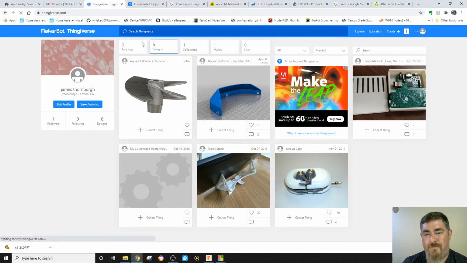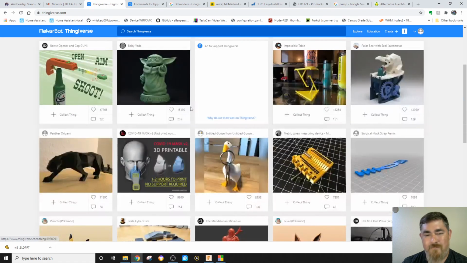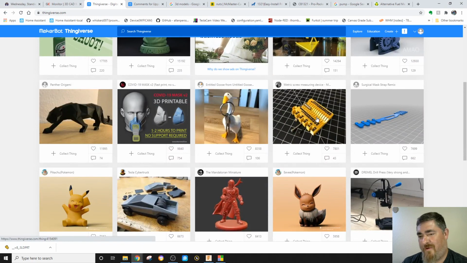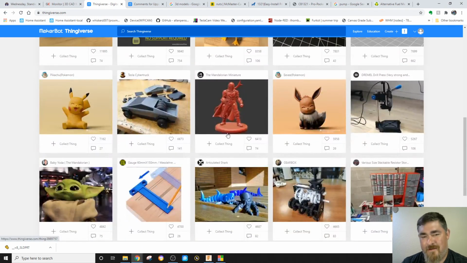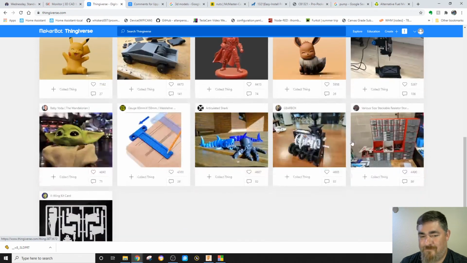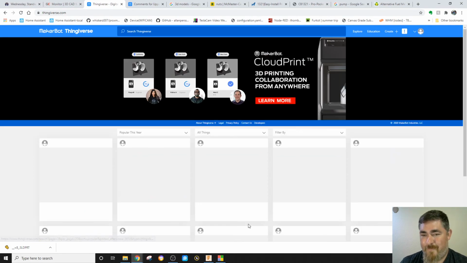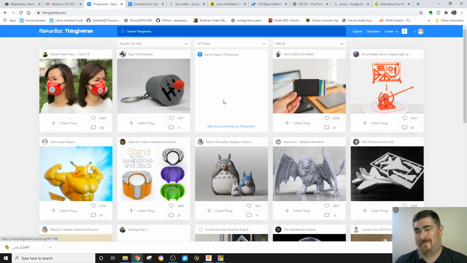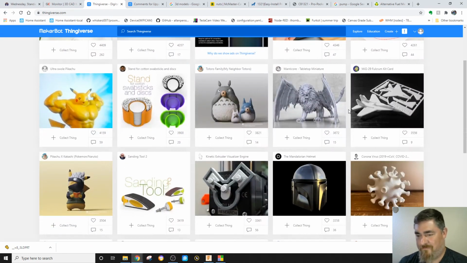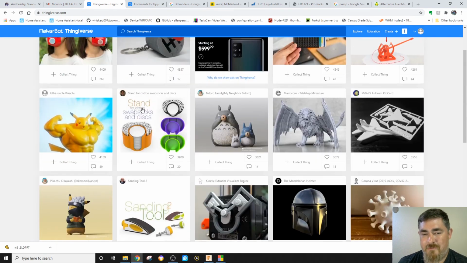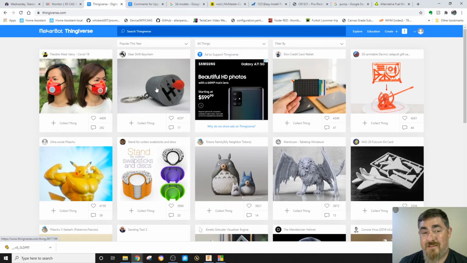But they've got all kinds of stuff here also. All kinds of things from statues to 3D printer test things. Here's the Cybertruck. All kinds of things. And so you can download these files and bring them in also. So it's kind of the same way. A lot of times these will be just STLs though.